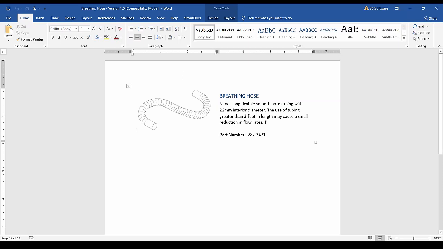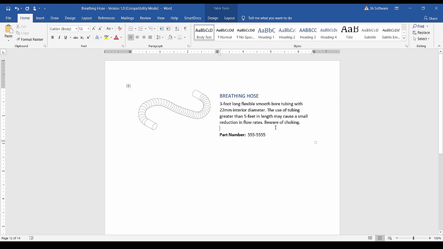So right now we can see that we have this snippet here, that this is its document, right? This is the snippet. This is the name of the snippet, and this is the version number of the snippet. So that's what we're in right now. So what we can do is maybe we want to change these numbers, maybe it's 5 feet, and we want to say, I don't know, making things up here. Okay, and we want to change a part number. All right, so we've made some changes.